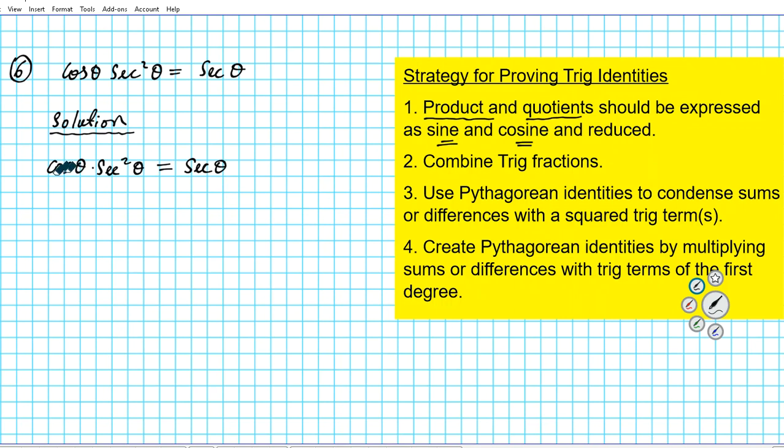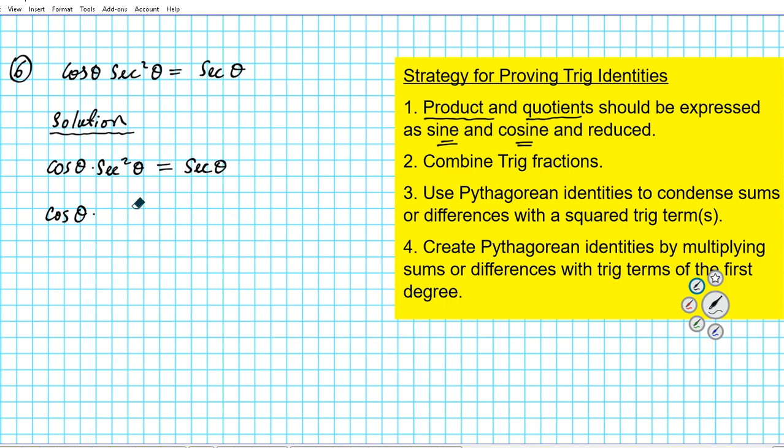So if you take a look at the left side of this equation we're proving, we have the product of two trig functions. So expressing them as sine and cosine enables us to see if there are common factors that can be divided out, thus resulting in a reduced state. Okay, so the first trig function is already one of the desired trig functions, namely cosine, but secant can be rewritten in terms of sine and/or cosine. To be specific here, we can write secant using cosine.